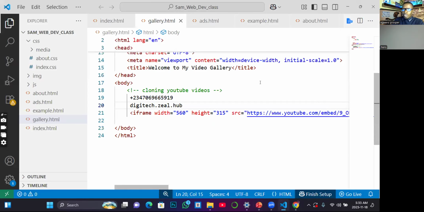All right, so back to our topic. In this section, we are looking at HTML listing tags.